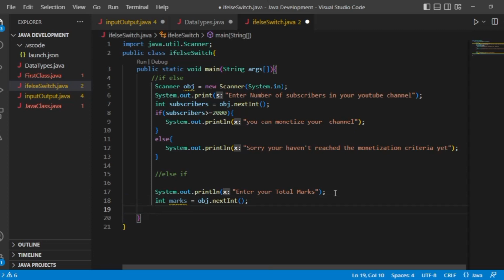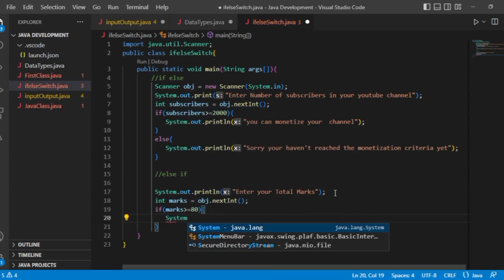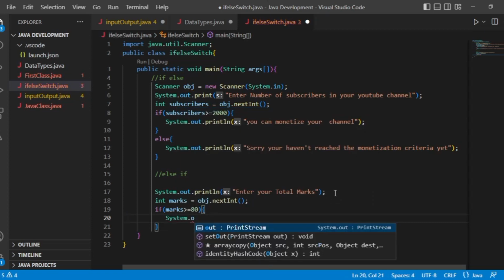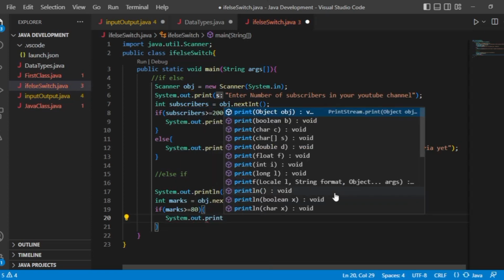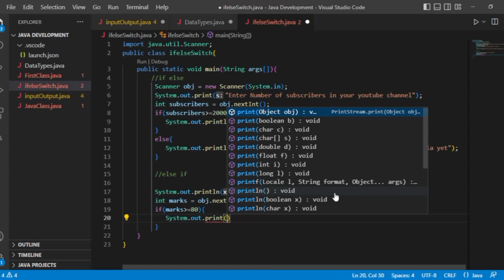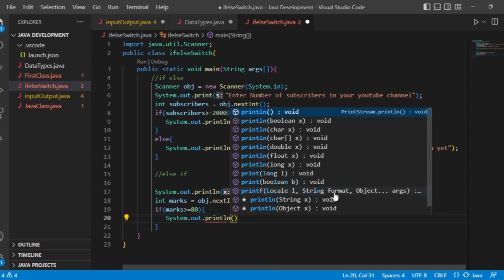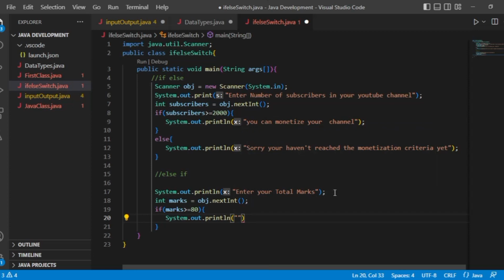Now let's put this in our if else statement. If marks are greater than or equals to 80, then print you got A grade.